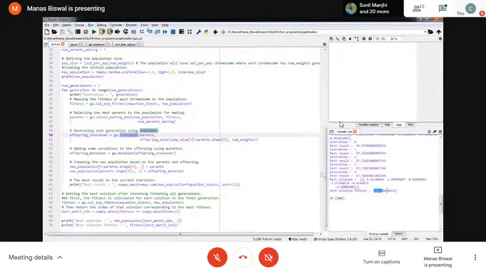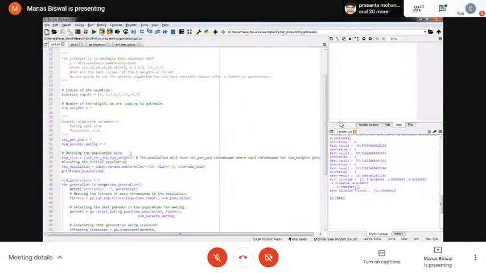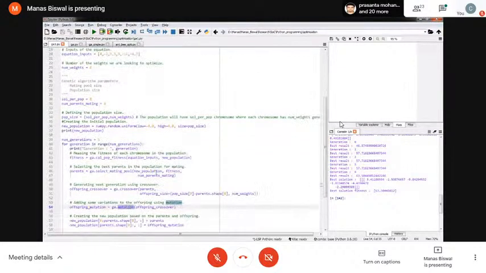The 63.5 is the best solution among them, and the best population is this one, and the best fitness is 63.5. So this is one of the simplest forms of a genetic algorithm.